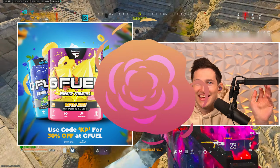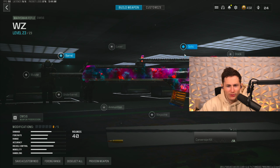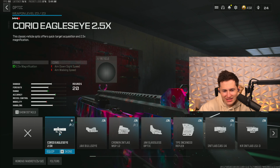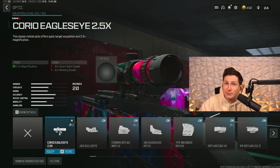Now let's jump right into this class. For our first attachment, because this is a marksman rifle, we are going to be chucking on the 2.5 optic, the Choreo Eagle Eye sight. This is going to help us with those medium to long range gunfights because it has a really clean sight and it has the perfect amount of zoom.